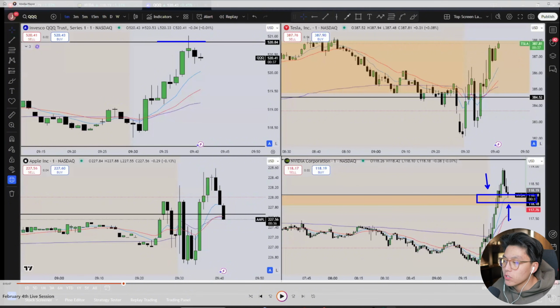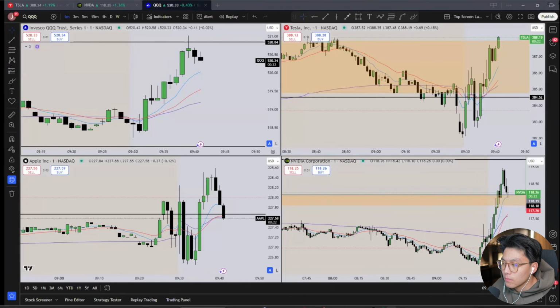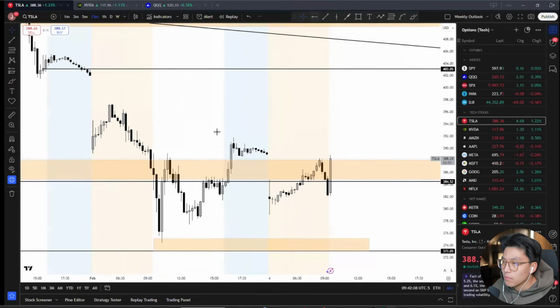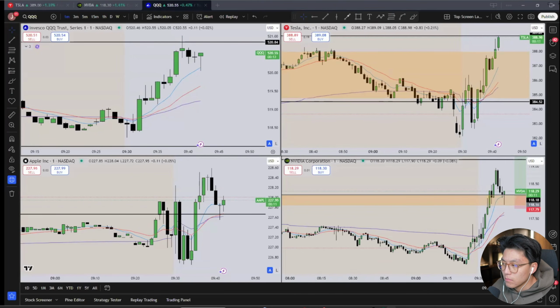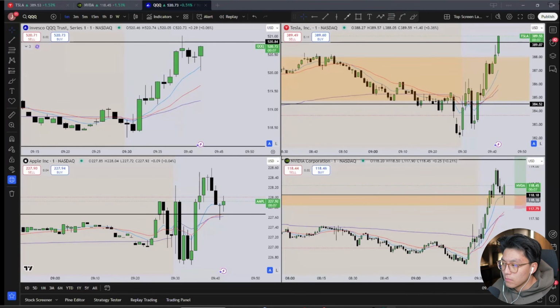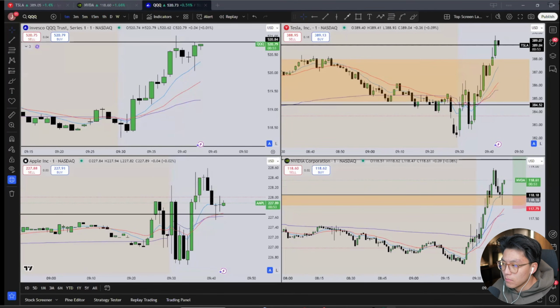Let's wait for the reaction. Let's see if the buyers want to step in off this 5-minute opening range in combination with the 1-minute order block as well. Yeah, I'll be looking at the 130s, sorry, the 120s on NVIDIA. All right, so far Q's getting bought up. NVIDIA showing some strength out this candle as well. See how this candle closes. I took off the 120s versus just that swing low, looking for a push with the Qs as well towards high and above. This one has room towards that gap fill.